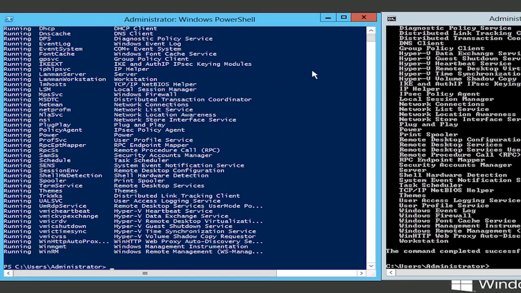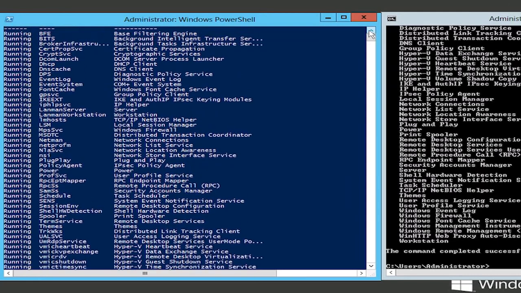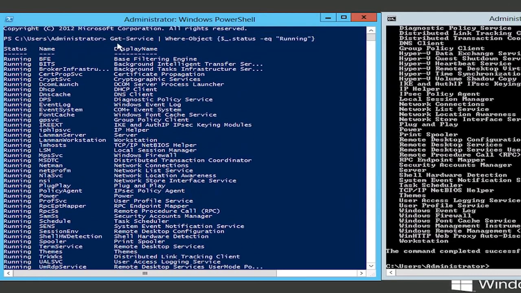Now if I scroll back up, let's look at that line once again. Which was easier? Net start or get-service pipe where-object bracket $_.status -eq, which I said equals, that's what it stands for, EQ for equals, in quotes, running. Which is easier? Well, many people will say net start is easier. And, well, from a typing perspective, it is.